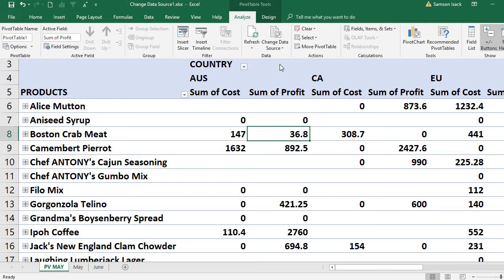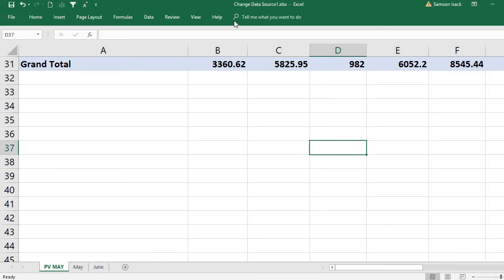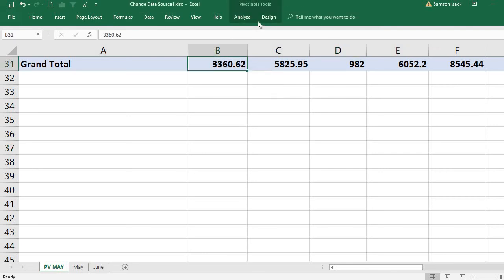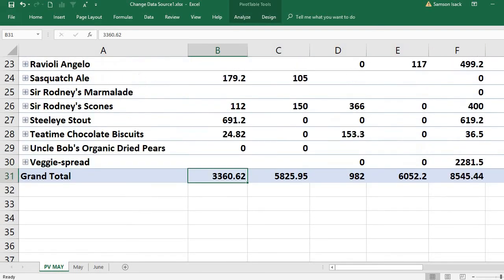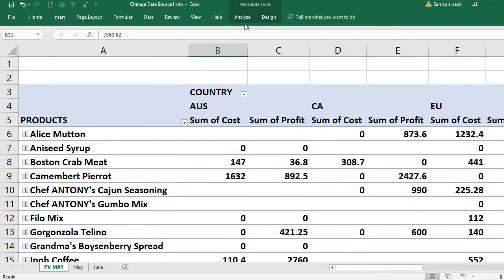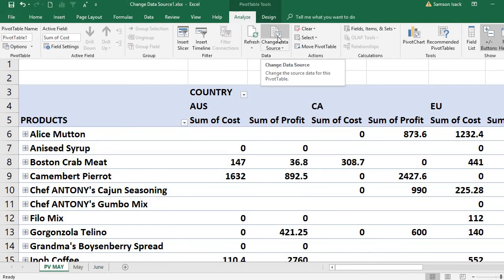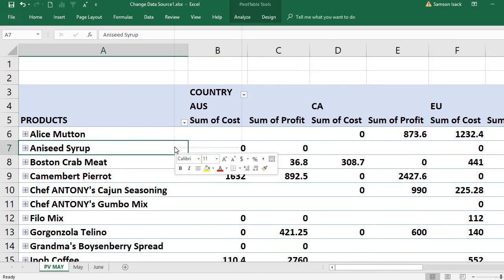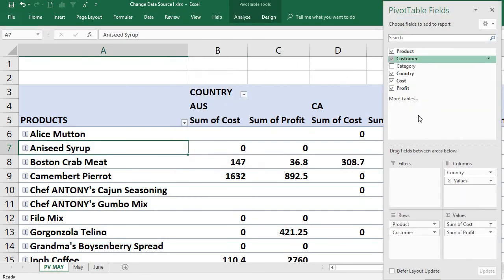Okay, this is a very useful functionality in the Data group, the Analyze Data group. If you are clicking anywhere other than the pivot table, you may not find the Analyze menu here. To get the Analyze menu, you must have clicked on the pivot table first. Once you click on the pivot table, then you can go to Analyze and Change Data Source. The other things are the same. You can just right click and show the field list and do the same analytical work, whatever you want.